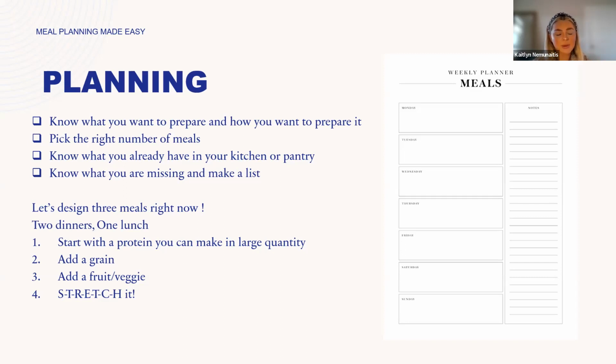Some dinner examples: maybe you're doing chicken with rice and bell peppers and some romaine and some salsa. It's an easy meal. I got ground turkey meat this week, so I'll probably prep something with that over the weekend, probably ground turkey taco meat bowls, or maybe more of a pasta type thing. I'm not sure, but this is a great way to get started, just planning like this. And over on the right, you can see an example of how you could write it out.